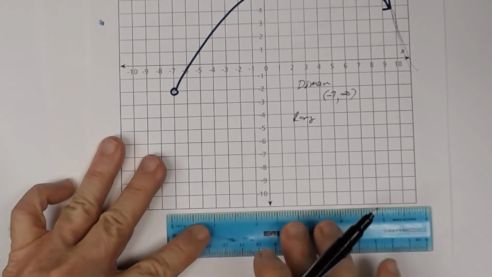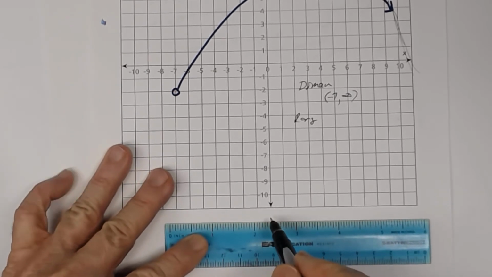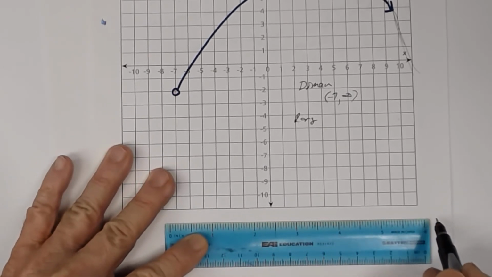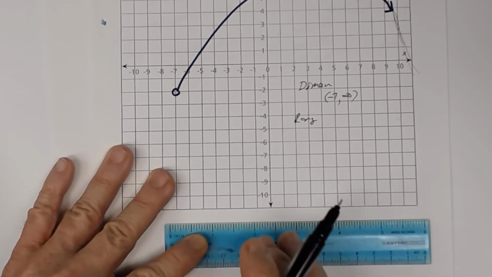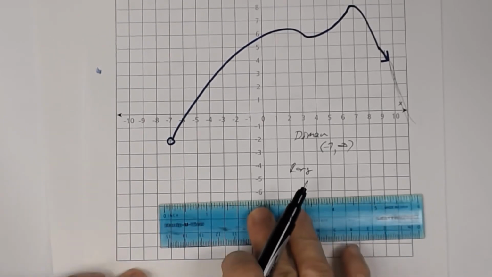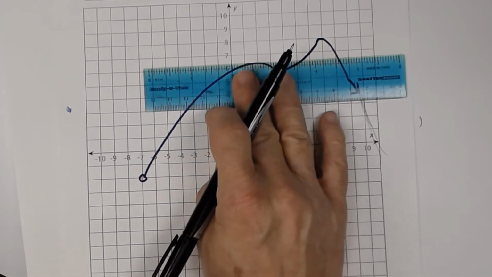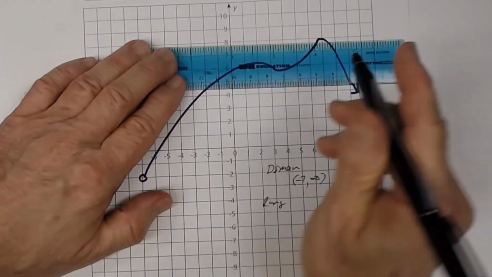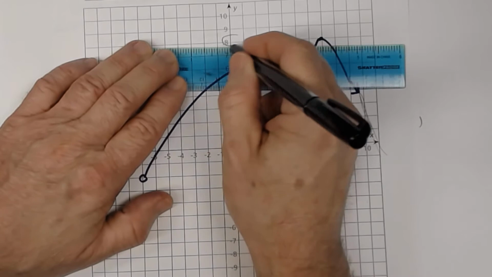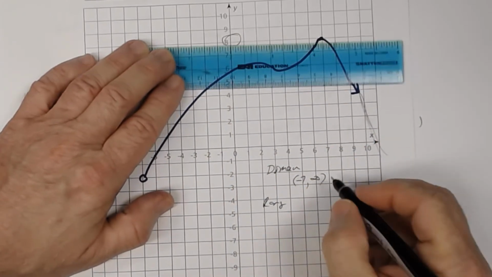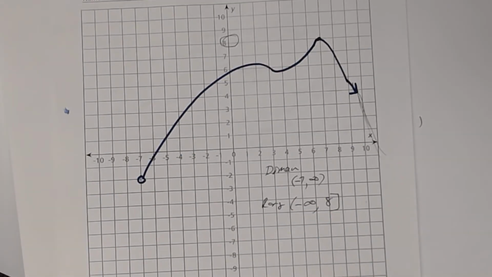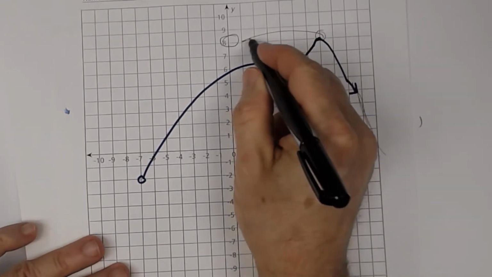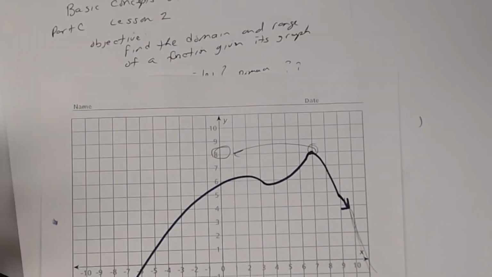So if this is -100, let's say, there's a point on the graph that has y value negative 100, negative 1000, and so on. So I'm going from negative infinity all the way to this highest y value right here, which is 8. So I'm going from negative infinity all the way to 8 with a bracket. Okay? All right, so remember, always think like that.